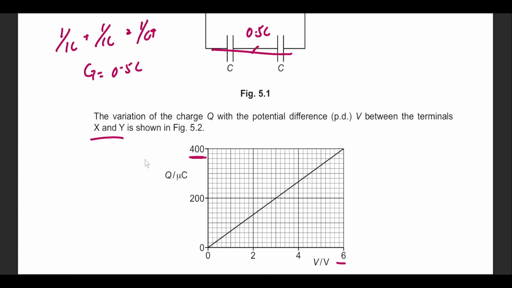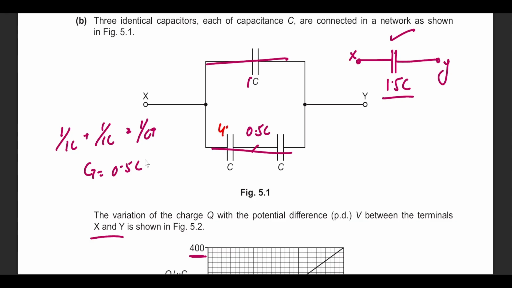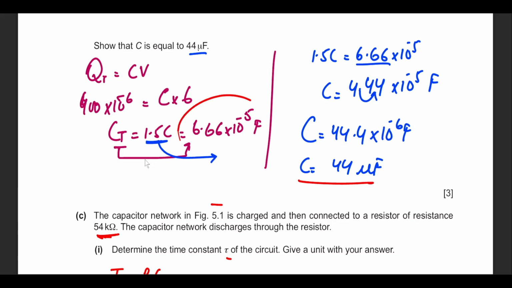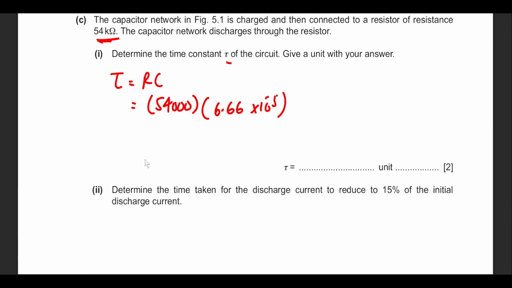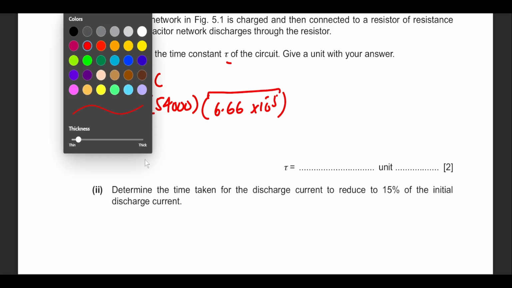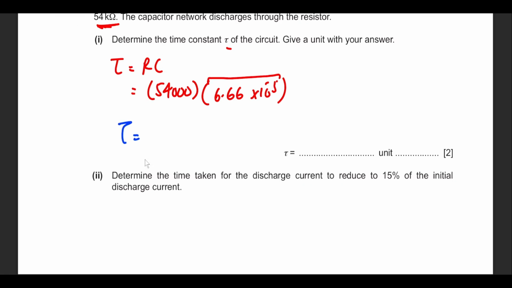So if you go back to the circuit, it looks like this is 44 microfarad, this is 44 microfarad, this is 44 microfarad. Now if you want to work your way back to the total capacitance and get 6.6 again, be my guest, but you don't need to do that because you know that the whole bank of capacitor charge is 6.6. So over here, that's why we are using this, because we want to see the full bank of capacitors being used. So the time constant comes out as 3.59 seconds, which will be 3.6 seconds as a unit.